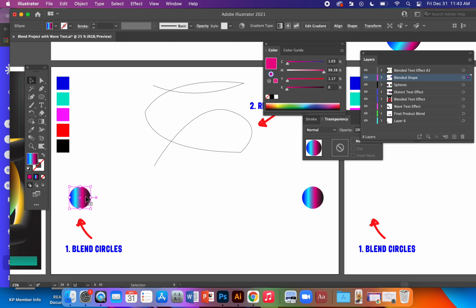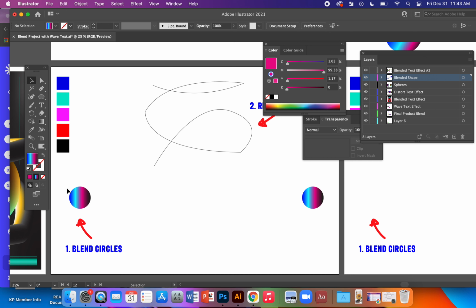So click on one circle, and then whenever you make the circle, if you hold your Alt or Option key, you see how my mouse turns into a black with a white. This is how we will quickly duplicate it. So just click and drag out the duplicate all the way over here, and then let go with your mouse.